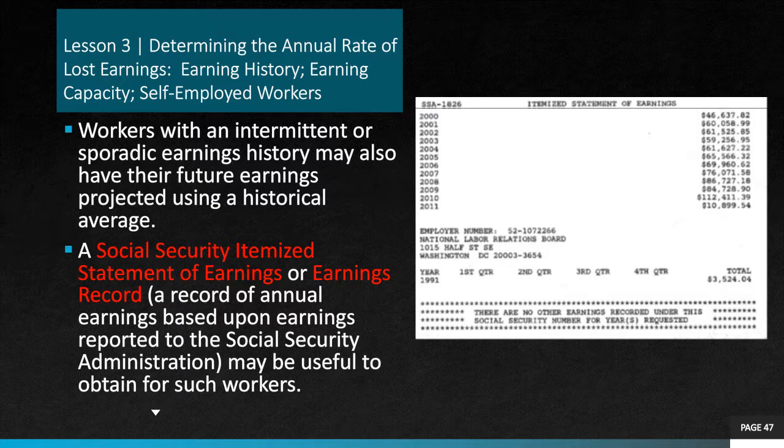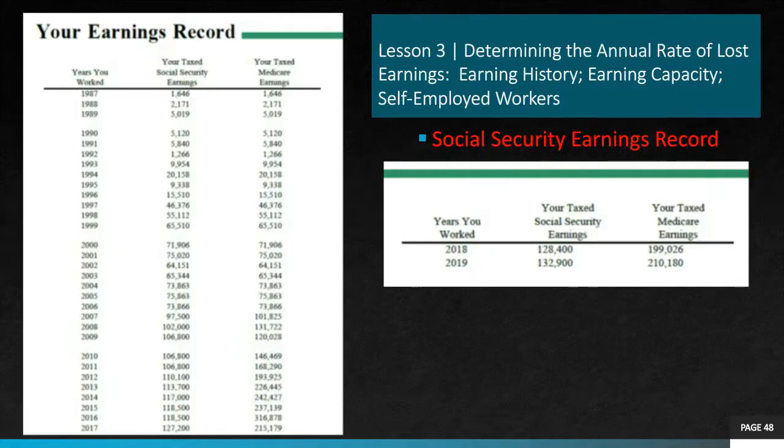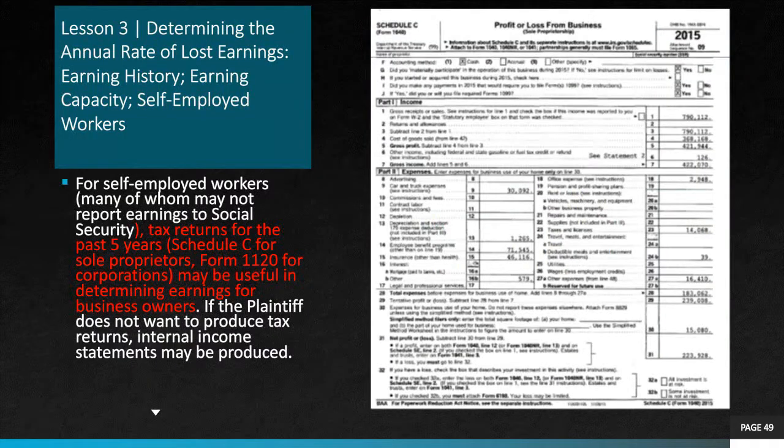Okay, and sometimes in the past, Social Security will even mail it to you, and it'll look like that. Okay. For self-employed workers, people who are sole proprietors, maybe they have a small mom and pop business, we're going to want to look for their Schedule Cs. That's a profit or loss for business, and usually we'll be looking at the net income from the business. And a lot of people, sometimes this results then in sort of reduced earnings because this is something that's produced for taxes, and obviously people want to minimize their taxes, so they may minimize their self-employment income.